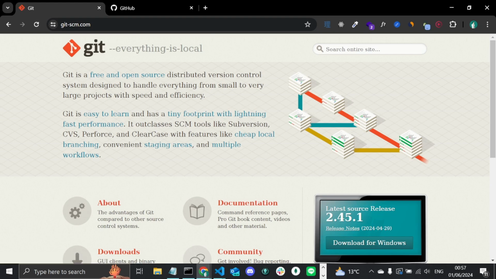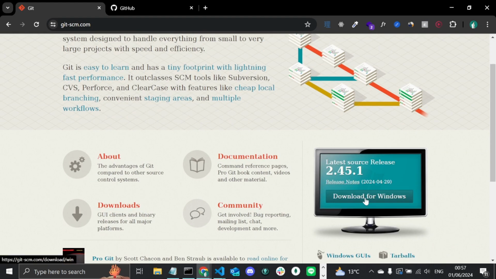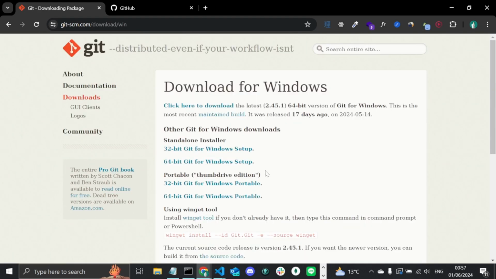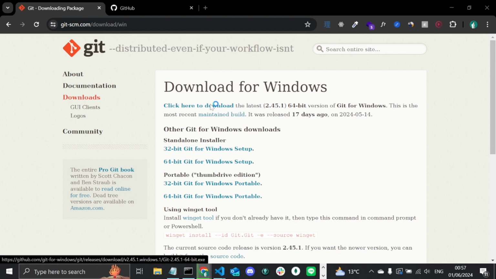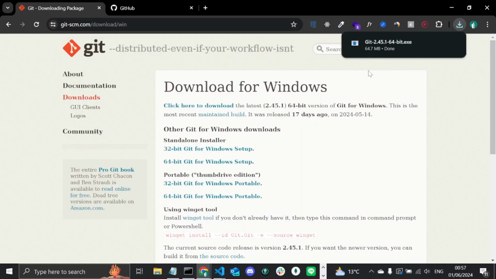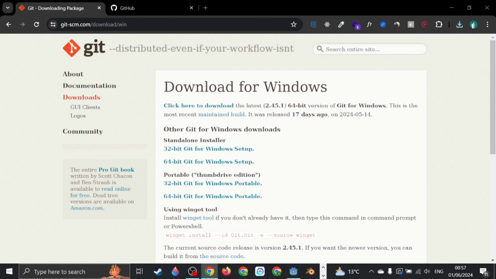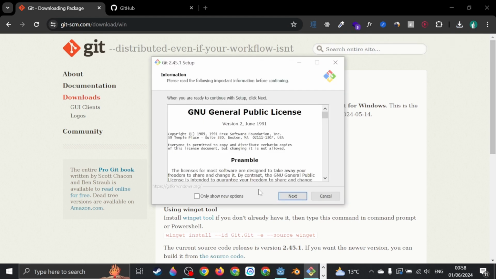We're going to go over to the website, and then we're going to hit download. So we're going to download the installer. So click here to download. And once that has been downloaded, we're going to open it. Now we're going to go through the setup. Most of these options we're not going to have to mess with, but just make sure you have the same settings as I do.